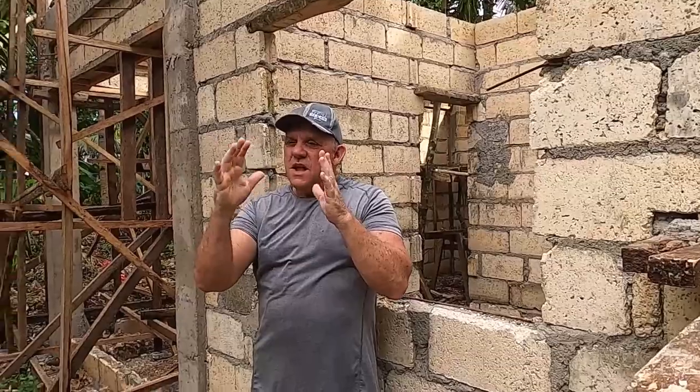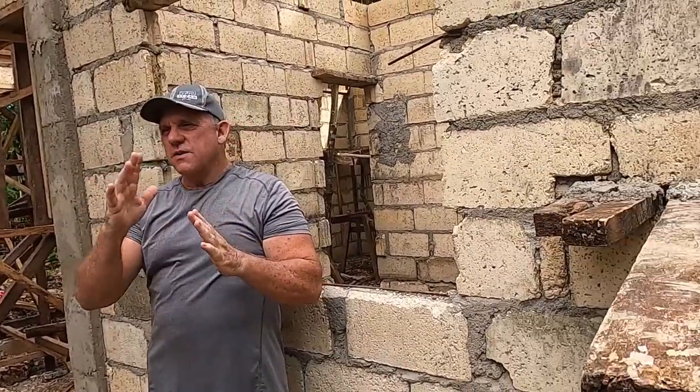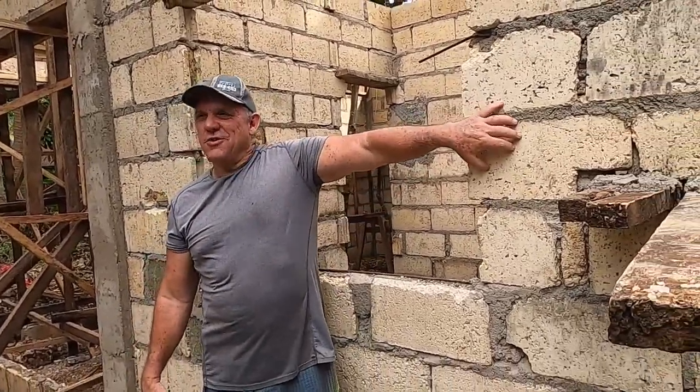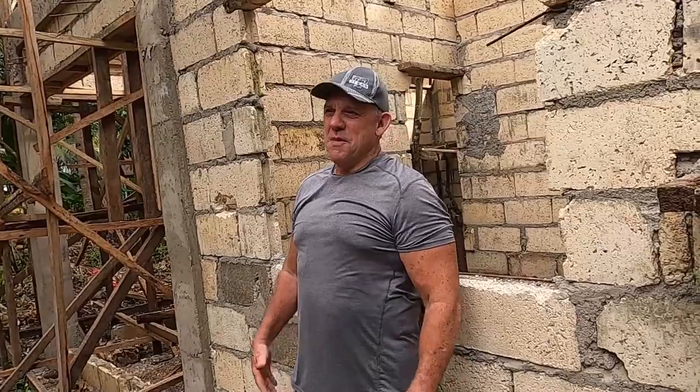So if we look at my house, my living room — my house is this thick: a filled block and at least a half to three-quarters of an inch of concrete on the inside and outside. On the inside of my house it's very smooth because I used creamy concrete — I wanted to have a drywall look, not an exterior stucco look in my living room. I took that extra step and it looks beautiful. I'm proud of myself and the effort I put in and the forethought to know what I wanted before I did it.